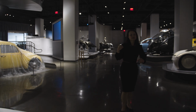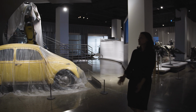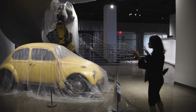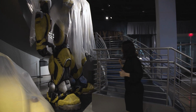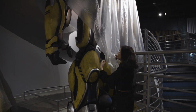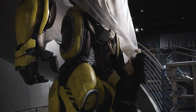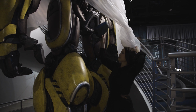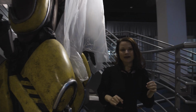Moving over here, I'll show you something kind of silly I have to do. Not only do we have to mount and take care of the objects, we have to make sure they look good and are performing sometimes in an exhibition. So when Bumblebee is on display properly, he has his eyes lit up, but he is actually operated via a battery pack, not a plug. And so weekly, I have to go in and change the rechargeable batteries on him. And you do that by removing this panel right here and changing the batteries up there. Our security team helps us out by turning him on and off every day. But we have to check the batteries.